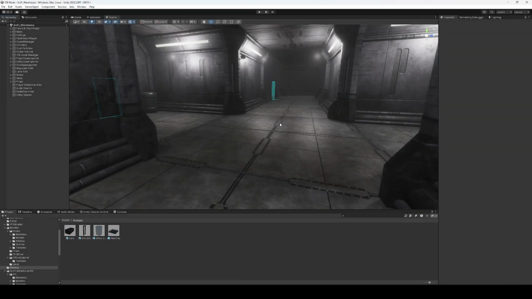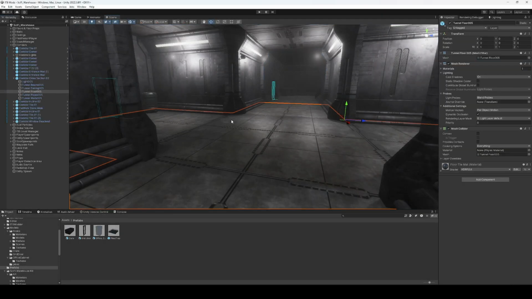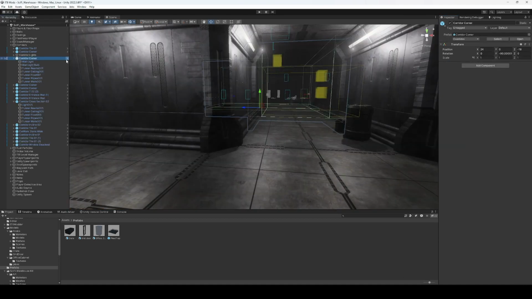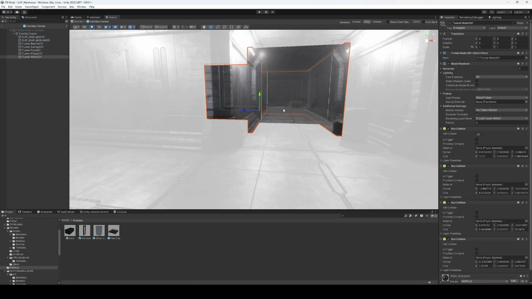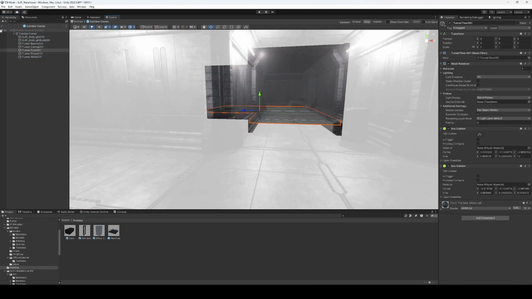Surface types are very important if you want the sound of the footsteps to correspond to the object type. To implement this, simply add the component named Ground Surface to the floor object. Once added, select the type of ground that you want. If you have multiple floor objects like in this example scene, then you will need to add the component to each of those objects.